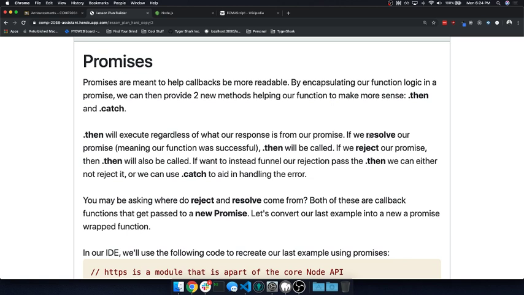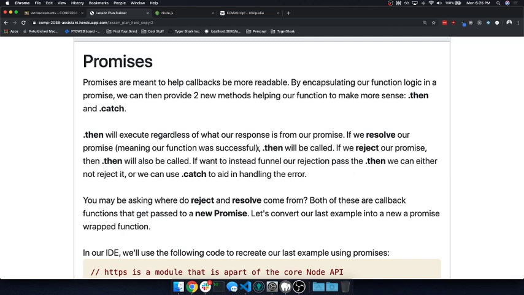However, if we reject, that means our code is getting something that it's not expecting. In some ways, you can think of it as expecting the unexpected. So when we reject, this means that our promise did not get the result it's looking for. When we do a network request, that could be a 404, maybe a 500 error, we don't really know. That's why we have different standardizations when it comes to programming.